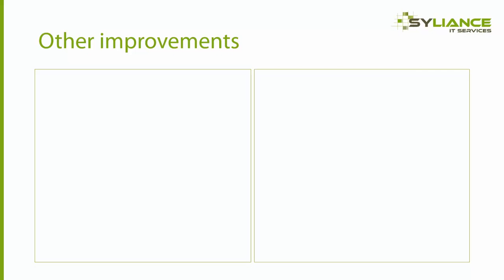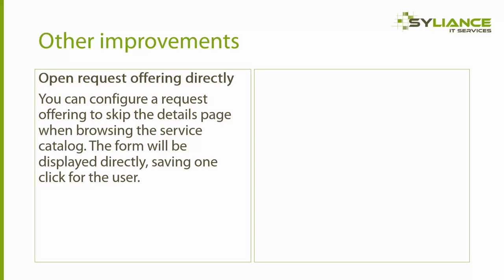Other improvements include the option to open request offerings directly. When you set this option on a request offering, the details page will be skipped, and when the end user clicks on the request offering, the user will be taken directly to the form, thus saving one click for the end user.